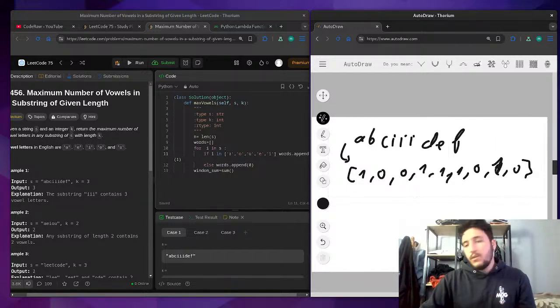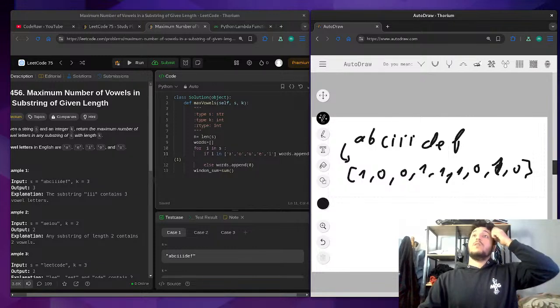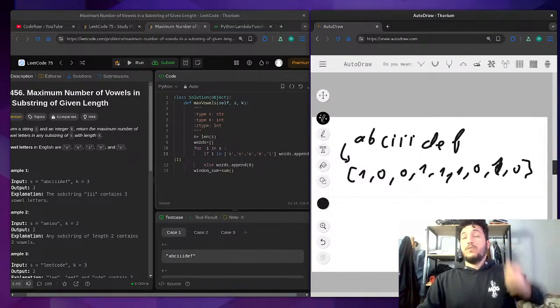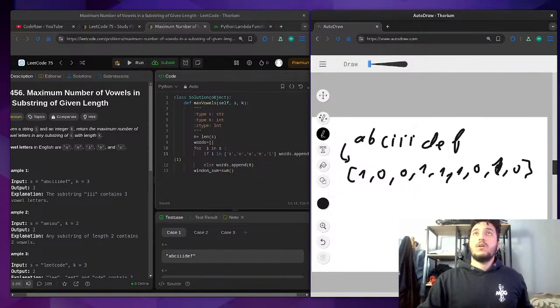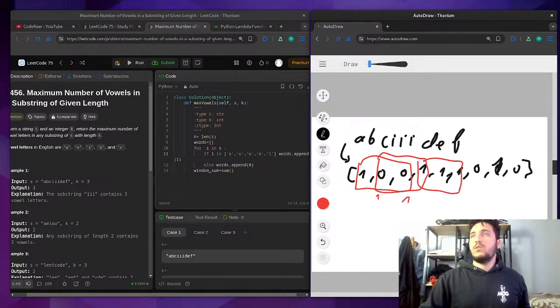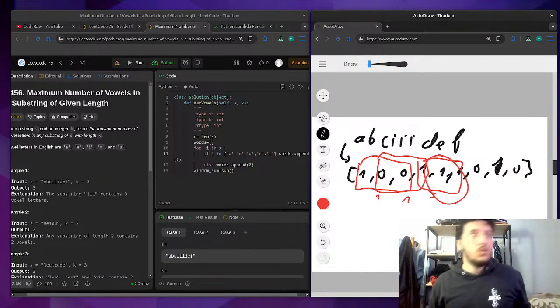Then we apply the sliding window pattern like we applied to the previous problem. We check for the k length. For this one the sum is 1, for this one the sum is 1, until we reach this one, whose sum is 3. So we're going to return 3. So I think all is good.